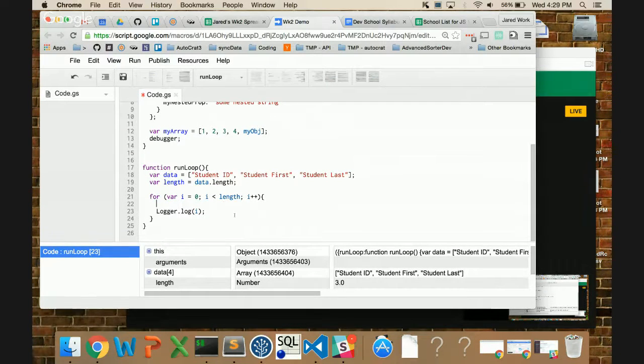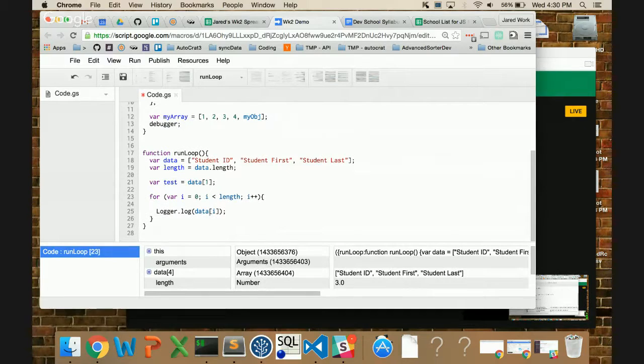So what we could do is inside here, instead of logging i, I am going to log data[i]. Just like up above we had var test equals data[1], and this equaled student first.